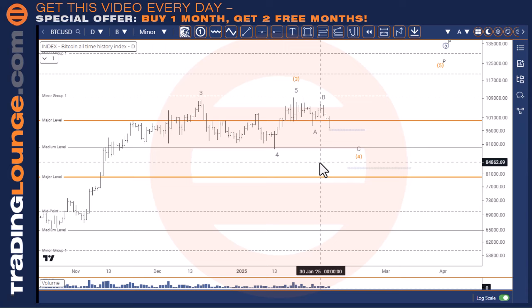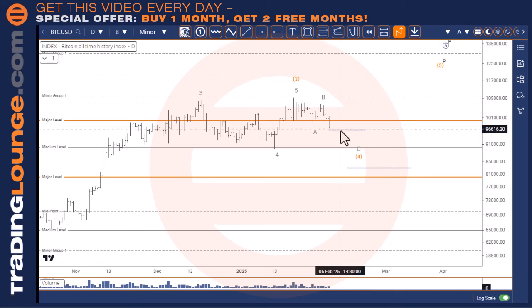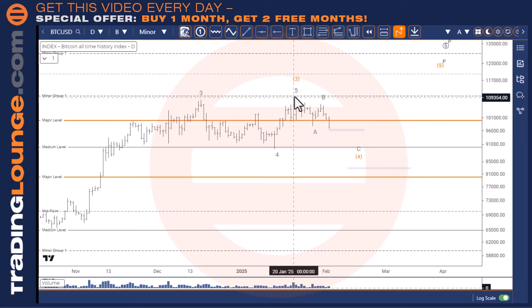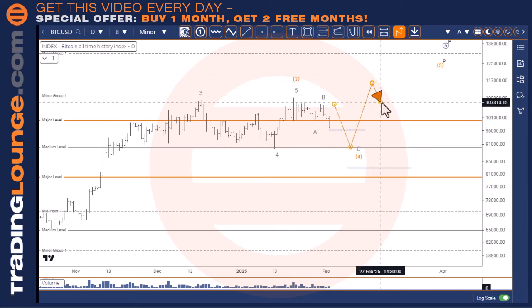Now, it could be possible that when we come down with the NASDAQ, the NASDAQ's got a little 5 waves to come down. We could come down in this space here somewhere for Bitcoin and then move up. But like I said, this whole pattern in here is not nice and simple. Up for wave 1 is okay, but as a wave 2 now, it's spending more days as a wave 2 than a wave 1. So it does appear that we can come down and test the previous wave 4 here before moving up again at that point.